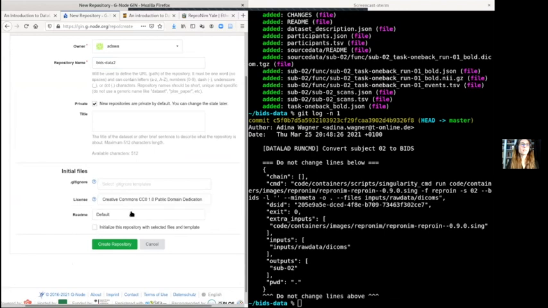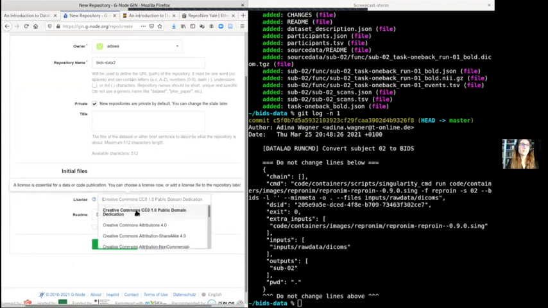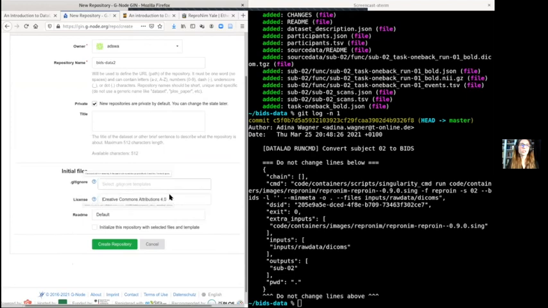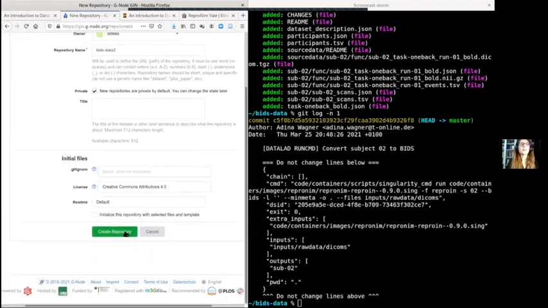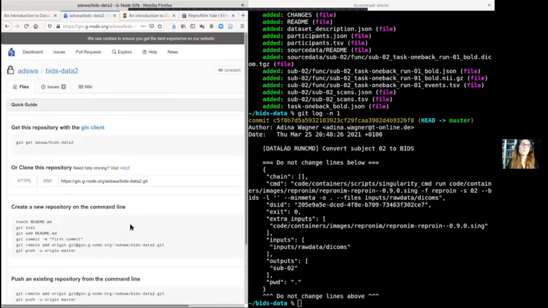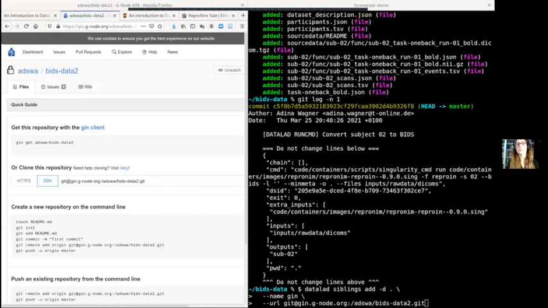And this is basically it. I can share, select a license for my data. And once I've created a new repository, I can get such a URL to it. And this is a URL that I can then make known to my dataset as a location to where to publish data to. And this is what I'm adding here.